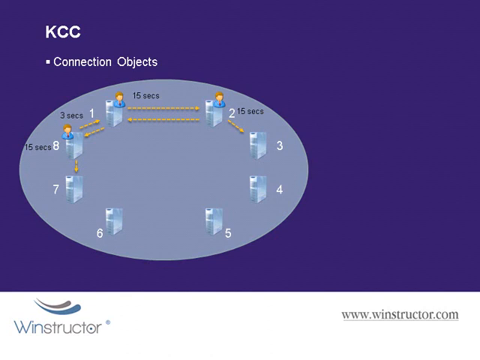So all of this that we looked at is for intra-site replication, where all of the domain controllers are in the same site. For inter-site replication, where we want to replicate a change from this site to another site, that's the responsibility of the Inter-Site Topology Generator service, and we're going to talk more about that in a moment.